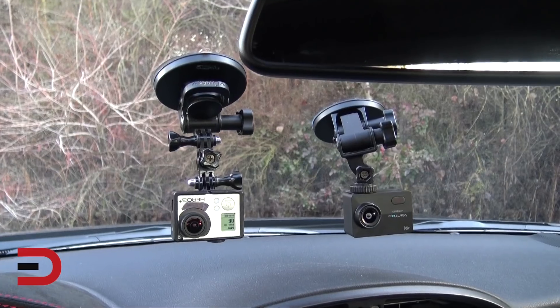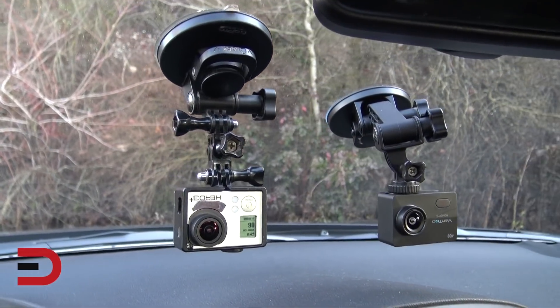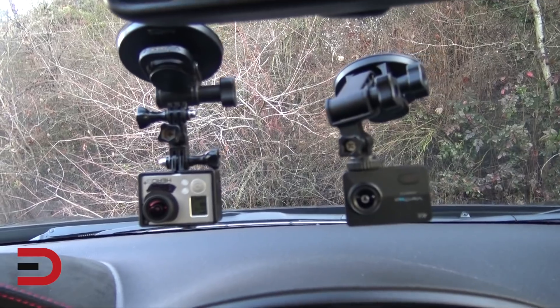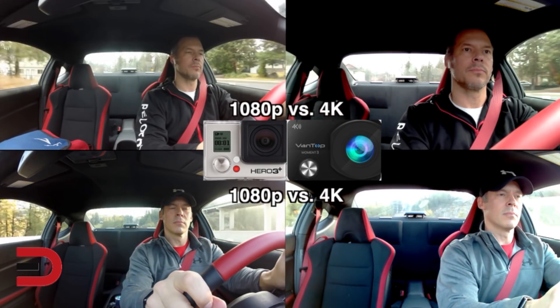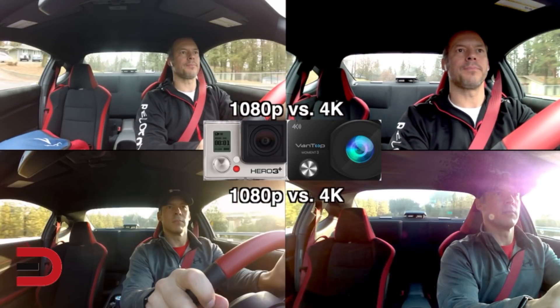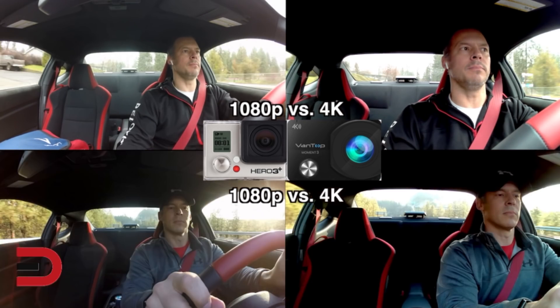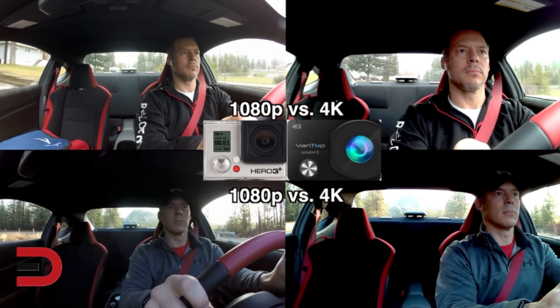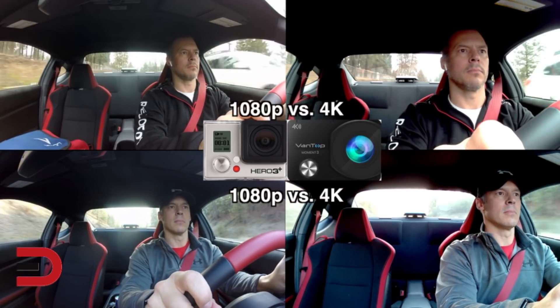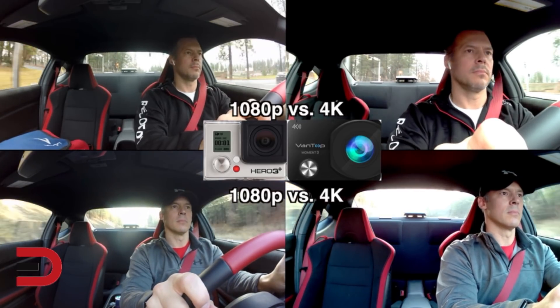Now for this demonstration, we'll use these cameras on the inside to see if there's any difference. This is a wide-angle lens versus the best-case scenario on the lens of this one. This one will look a little bit bigger, as you saw in the first demonstration. Here's how I have the action cams hooked up to the front windshield, and I'll have them in this position for both the 1080p versus 1080p and the 4K versus 1080p. Here inside, again, rich colors with the 4K on the Vantop, but I think you can probably be happy with both sides. They both have a wide-angle lens — it's 170 degrees with the Vantop, very similar to the GoPro. GoPro looks a little bit wider, might be the position within the car, but I think it looks pretty good.